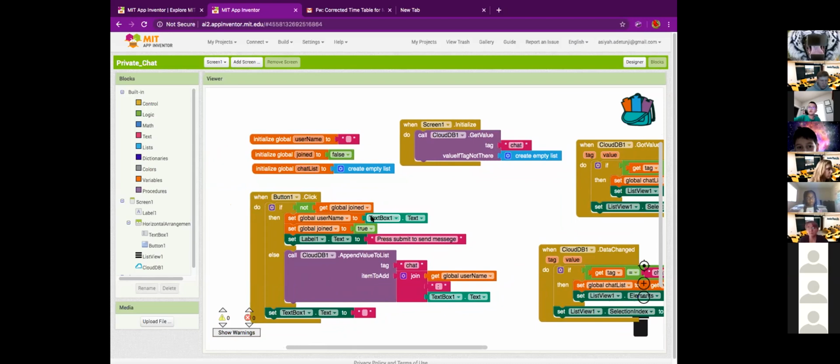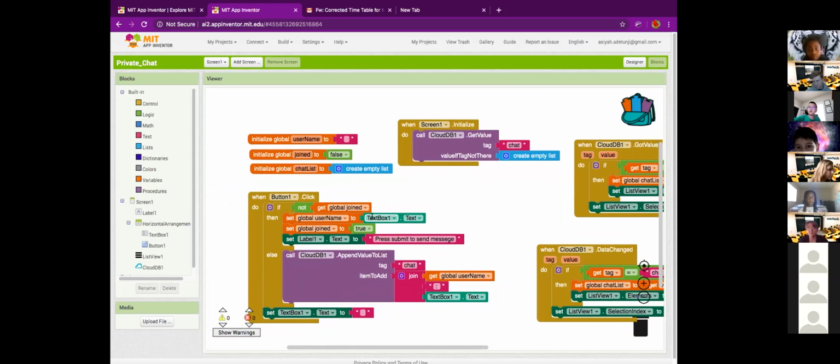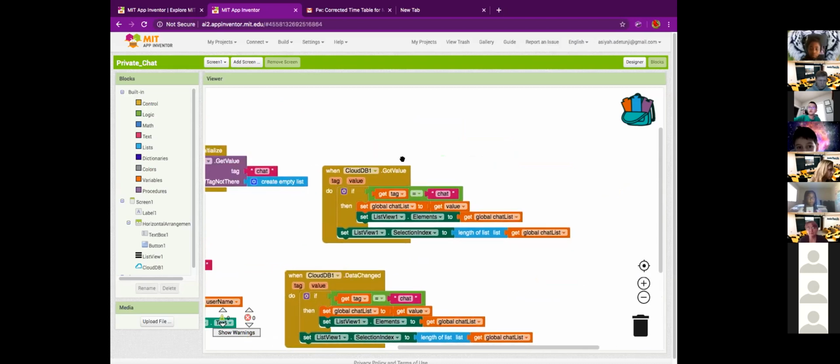Okay, Asia, I don't see any other problems. Well, it's still not working. I just tried it again. Can you click connect, refresh companion screen? Try again. First, give yourself a username and then just try to send a message. I think it's working. I don't see you. Well, I see everyone else's, and mine. Do you see Adil having just sent a bunch? I see the old texts with a bunch of emojis. Okay, never mind. I see yours now. You're good. Okay. That means Asia is working as well now.